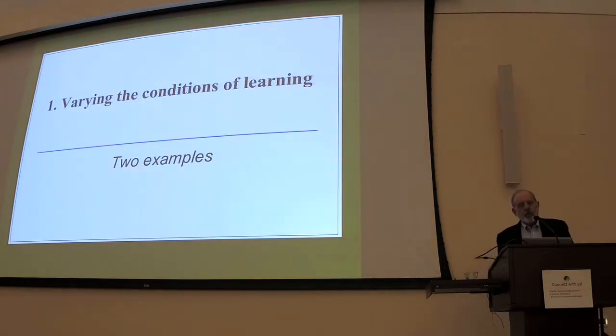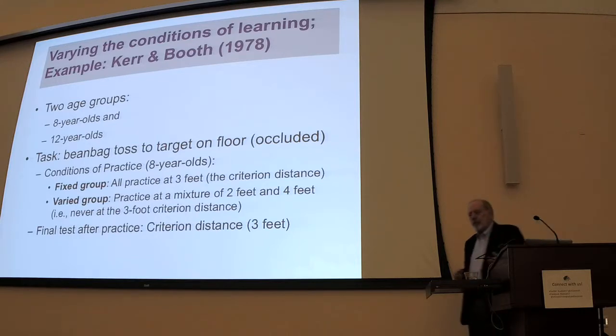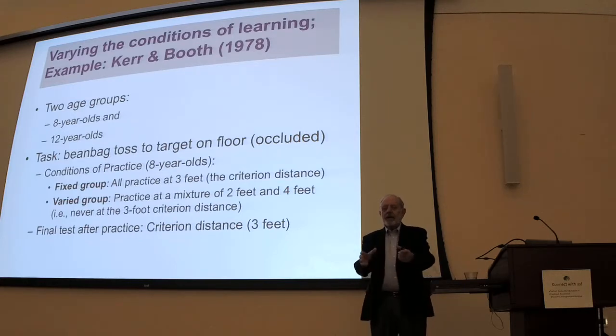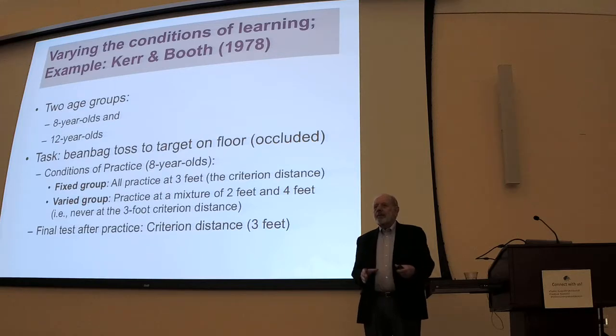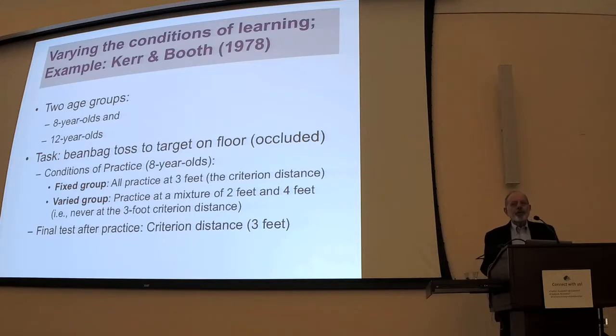Varying the conditions of learning, just two quick examples. One of my all-time favorite experiments was done in a recreation park with kids, 8-year-olds and 12-year-olds, and I'll just focus on the 8-year-olds. The results were the same. What these kids had to do as a task is there's a box of miniature bean bags. In a kneeling position, they had to try to land the beanbag on a target on the floor, a 4x4 black square. The tricky thing, what made it hard, is right before they threw each time, a screen pulled down and blocked their vision. They would throw, and then they could see how well they did.